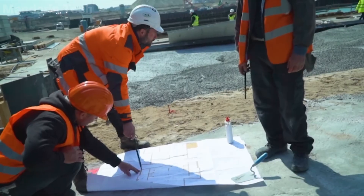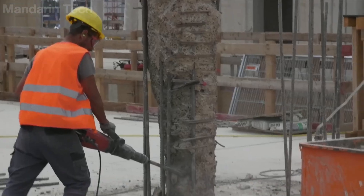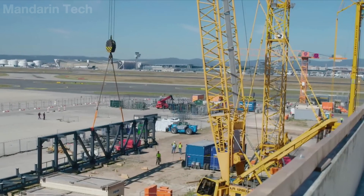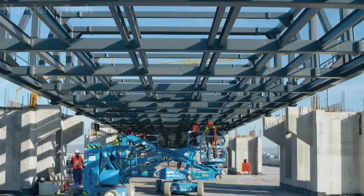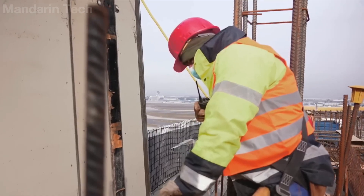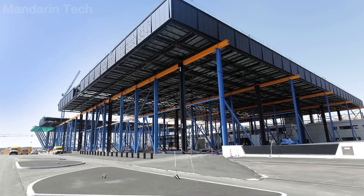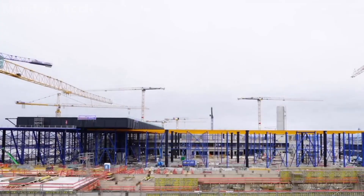Once the foundations were stabilized, the site moved into a decisive phase: constructing the load-bearing structure for the entire Terminal 3. Thousands of reinforced concrete columns were built simultaneously, forming a massive structural frame capable of supporting a terminal roof spanning hundreds of thousands of square meters above. At the same time, the main steel beams were installed using heavy lift cranes, following a sequence calculated with precise accuracy. This is not only the backbone of the building, but also a factor that will determine how the terminal operates for decades to come — from load-bearing capacity and vibration control, to the integration of technical systems, internal transport, and the movement of tens of millions of passengers each year. Terminal 3 was no longer just a vast excavation pit. It began to take shape, like an airport city being assembled layer by layer, right in the heart of Frankfurt.